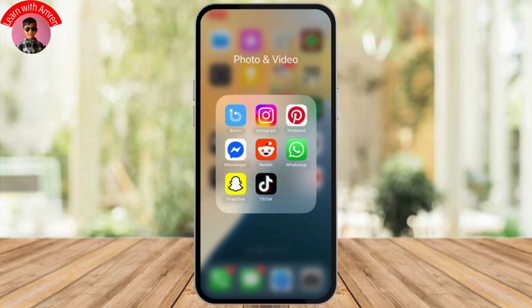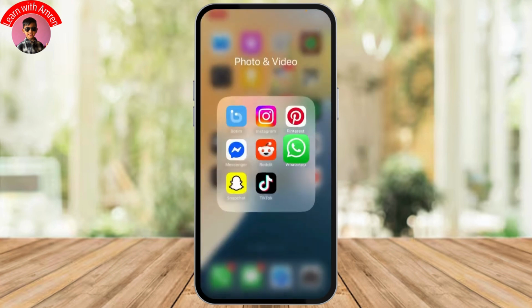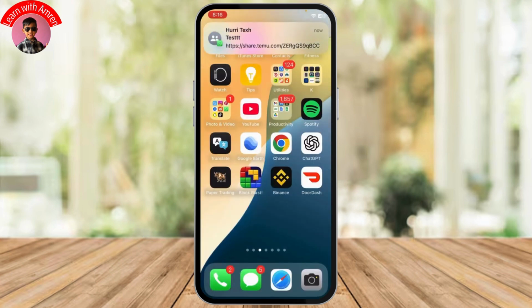So the first step that you'll need to do is open up your WhatsApp. So if you want to delete any contacts from your WhatsApp, you can directly delete it from your address book. That is your contacts in your phone itself. Since WhatsApp uses your phone's contact list for itself, you can simply delete whatever you want from the contacts on your phone itself.